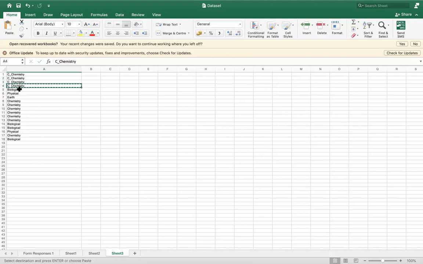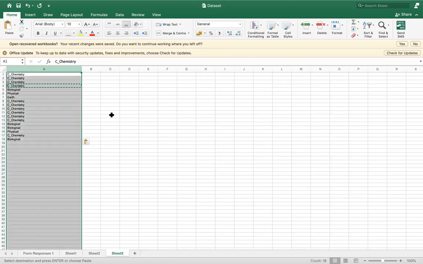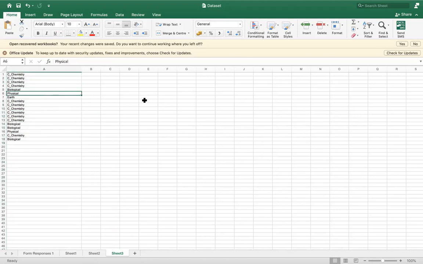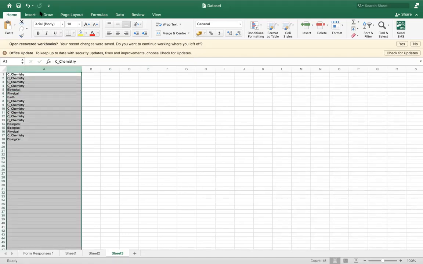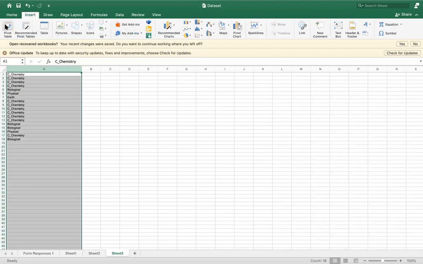Let me use this wherever chemistry is. Okay, now I've modified my file wherever chemistry is. I've made it capital C underscore chemistry. Let me insert it.